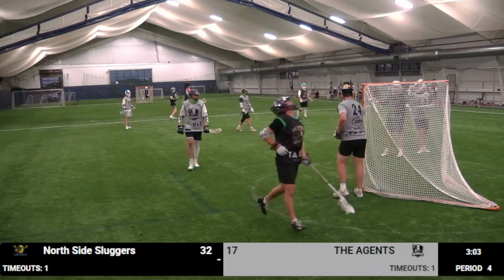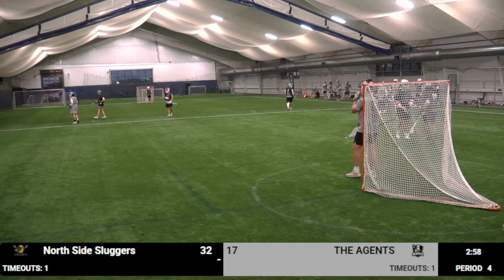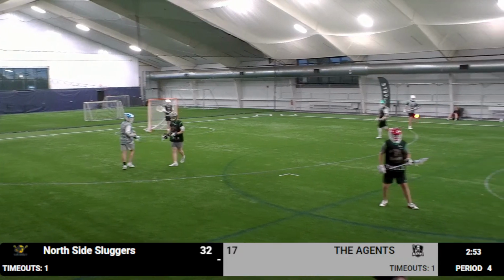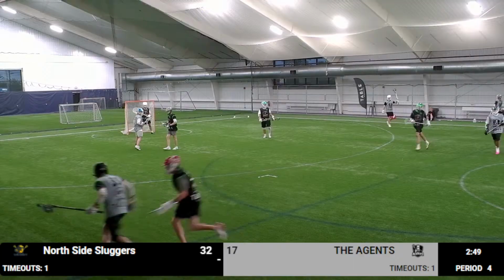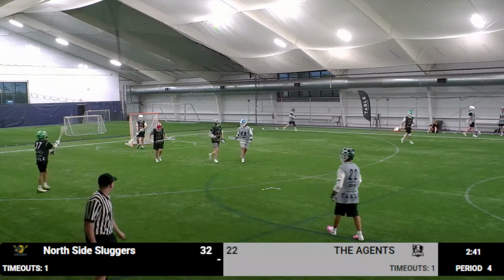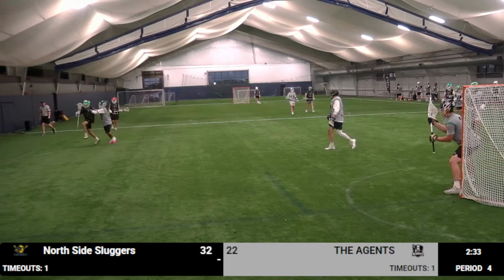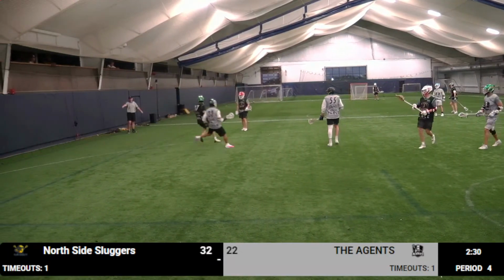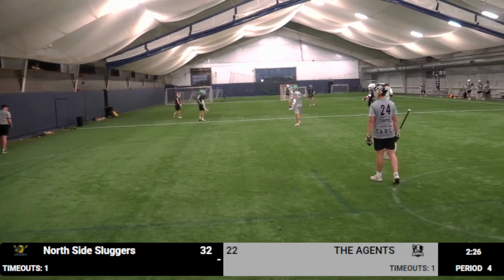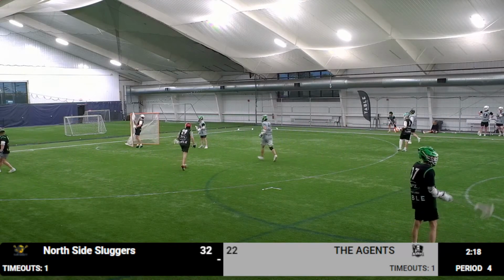Zankowski with 3 minutes remaining, another shot save by Hostity as it bounces up into the netting. Kunzig has it. Tumpa moving his way to the middle. Kunzig with White watching him, able to accelerate past him and score. Alex Young trying to turn back, stepped on the line. Good defense by Warren Horton as he was able to bump Young on the turn and force him to step on the line. Tumpa collects the bounce pass and scores.